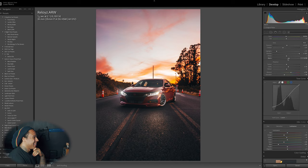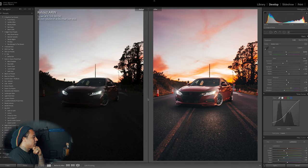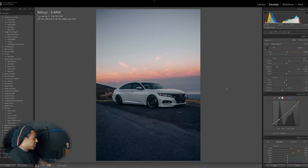He actually sent me three pictures, so I'm going to show you the other two as well afterwards. There we go. There's the before and after. Here's the second shot he sent me. Man, what a location to do a roller. Sick. Here's the third image, before and after as well.